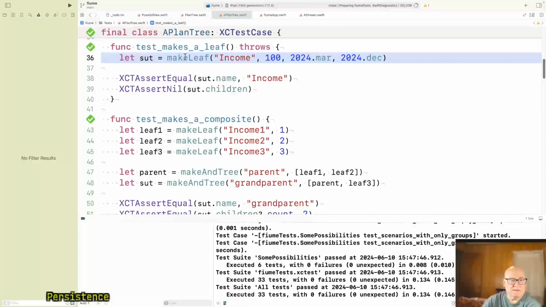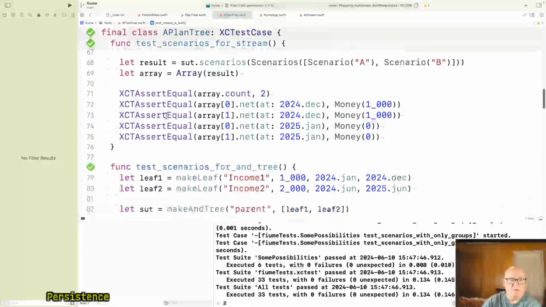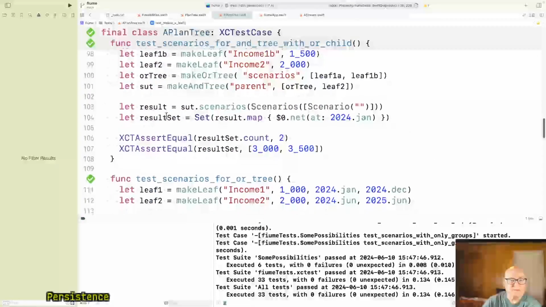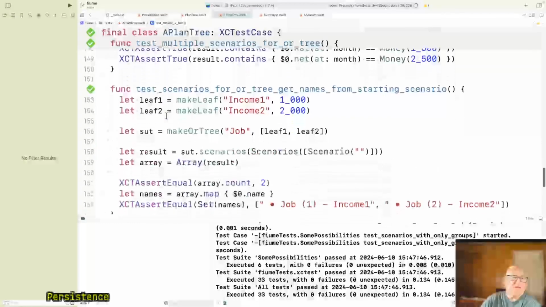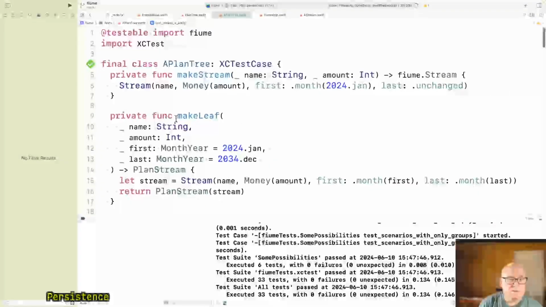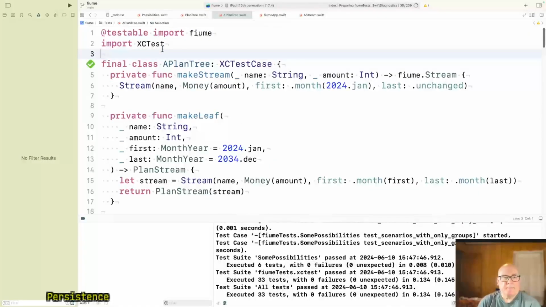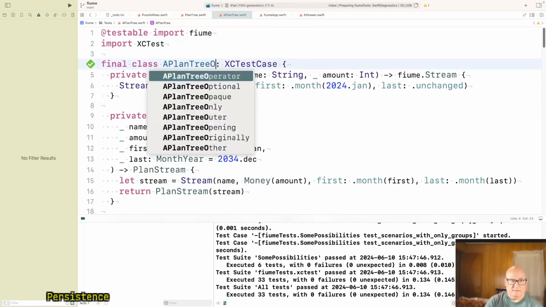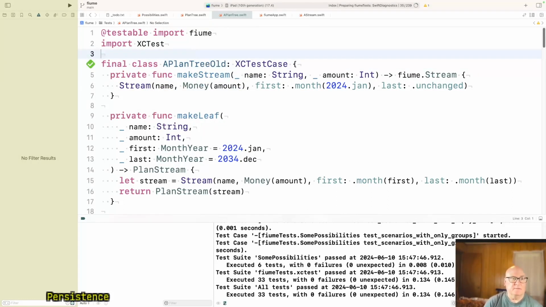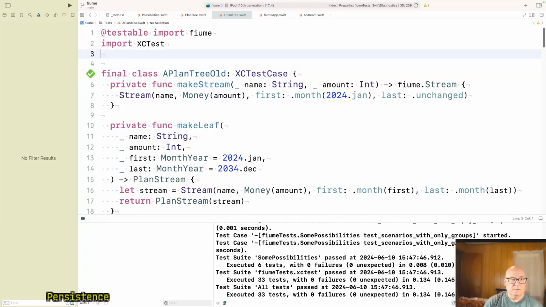Here's making a leaf. That's really one function. Okay, I think what we'll do is, I'm going to rename this one. No, I'm just going to make it. Nobody references the name.